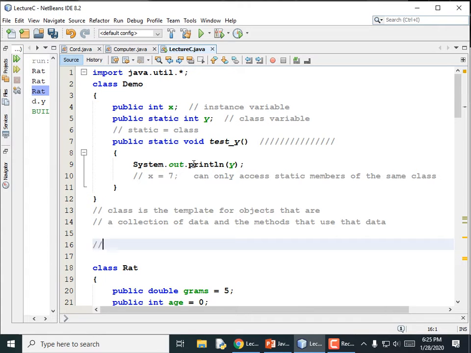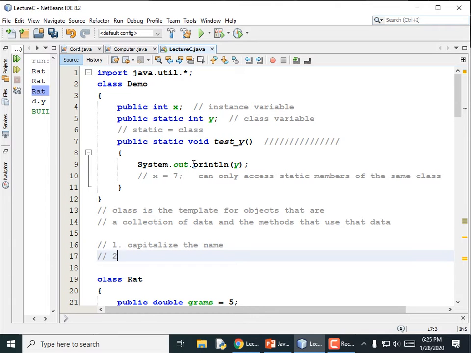Rules for classes. 1, capitalize the name. I don't always mention that, but I'd like for you to do so. 2, data: should the data be public or private? If I'm doing good programming, which I didn't, private data, and the methods are public.